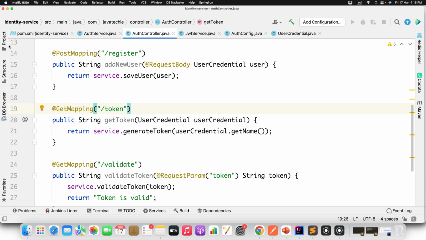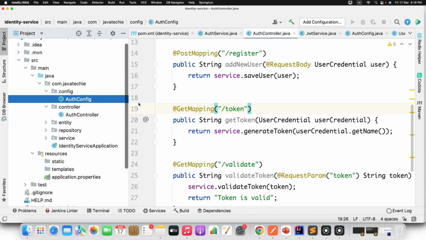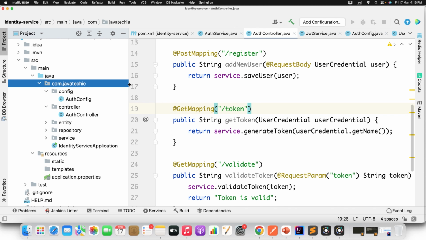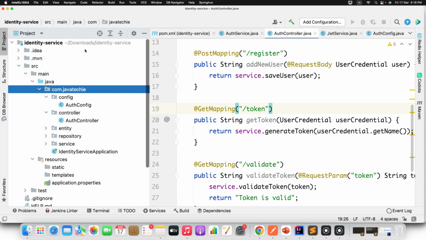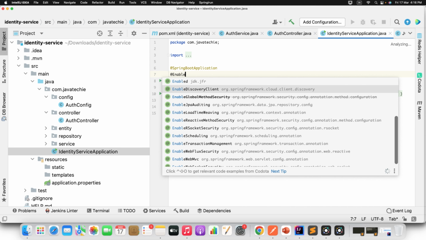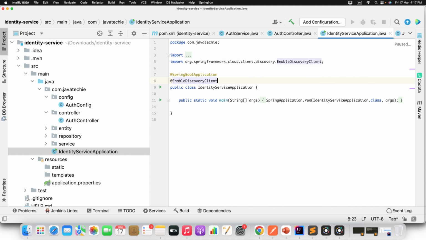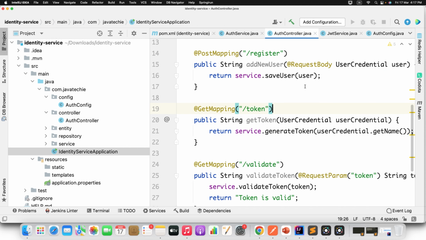Okay, let me show you, then we'll understand further. What I'll do is register this as a Eureka client. We need to do that. Otherwise, we can comment out the Eureka related stuff and test this flow. But since this is an application we want to register in the Eureka service registry, let's do that. What steps do you need to follow? You need to define enable discovery client, right? Enable discovery client, and next you need to define where your Eureka is up and running.